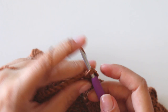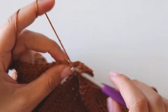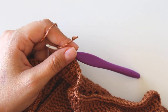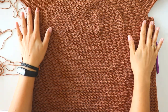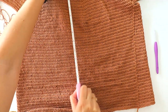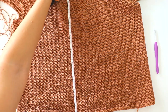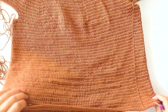Starting from here, I will not make any increase or decrease. I will just keep making my double crochets. I have 200 double crochets right now, and I'm not sure how many rows I will make. I will just make them and give you the measurements later. I made it a little longer. I will give you the measurements. It's 18.5 inches long, 47 centimeters. You can make it as long as you want, of course.